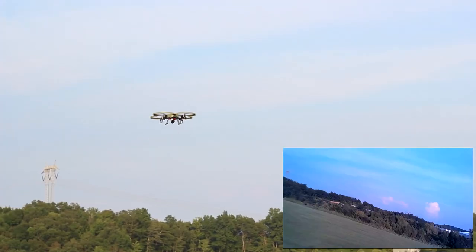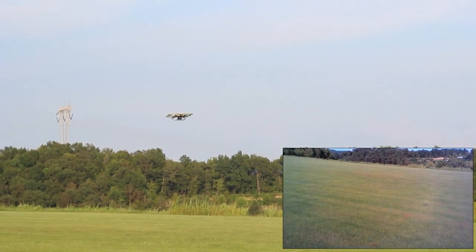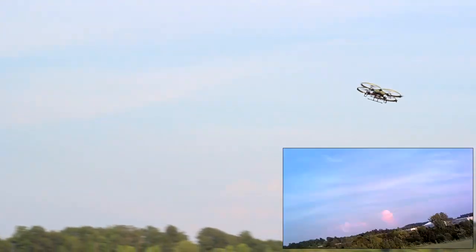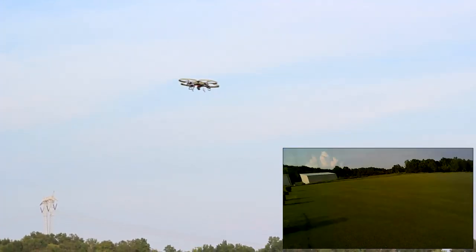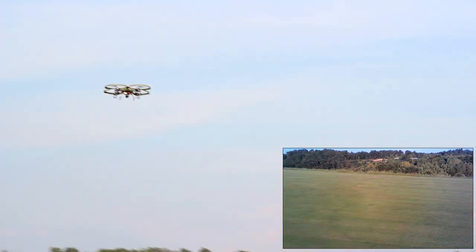We should have a headless mode. We're in headless mode and it's actually working really well. I can honestly say I'm giving it full yaw and pushing it away, pushing to the right with full yaw, pushing to the left with full yaw — and it's working perfectly. Headless mode could not be any better. So good job on headless mode for this drone.